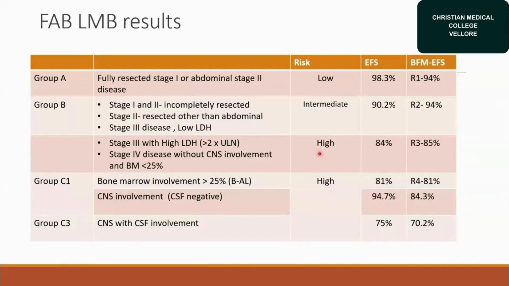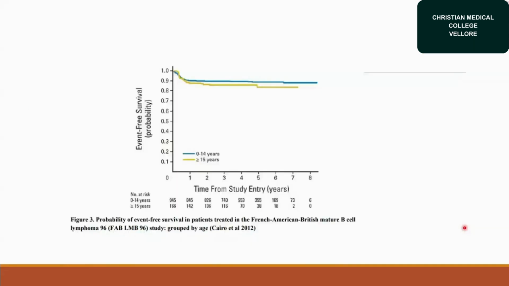So what we have come to realize is Burkitt up to C1, where there's no CNS involvement, outcomes are pretty good, almost 85%. Once there is CNS involvement, the outcomes come down a bit. But even then, for a lymphoma, this is fantastic results. So if we can get through the initial treatment without much tumor lysis and infection-associated mortality, outcomes are excellent. So we always advocate for treatment of these patients. So here again, the results show that outcomes are better than 80%, especially in the pediatric subgroup.